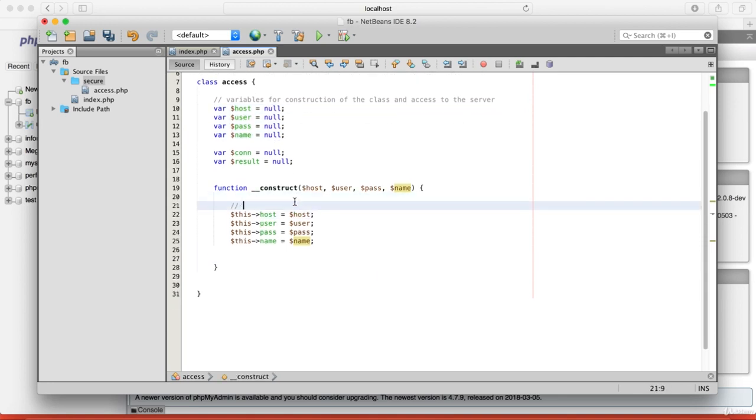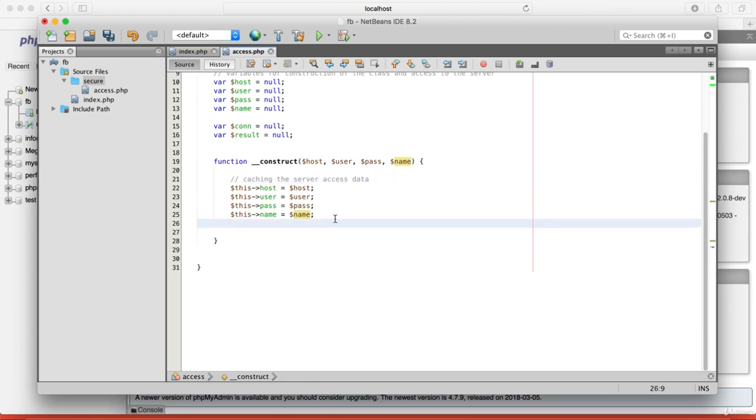Here we are caching the server access data in order to use it later.